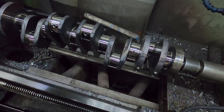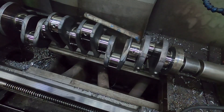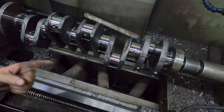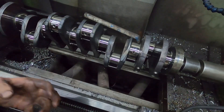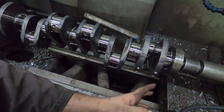When we check bearing clearances, you're going to take the measurements off all these journals and cross-reference the sizes of the journals with the bearings — the mains with the bearings. And that's going to give us our oil clearance on what our main bearings will be. Same with the rods: we'll torque all the rods down with the bearings in there, then measure them all and see what all of the specs are, and reference the sizes off of all these.